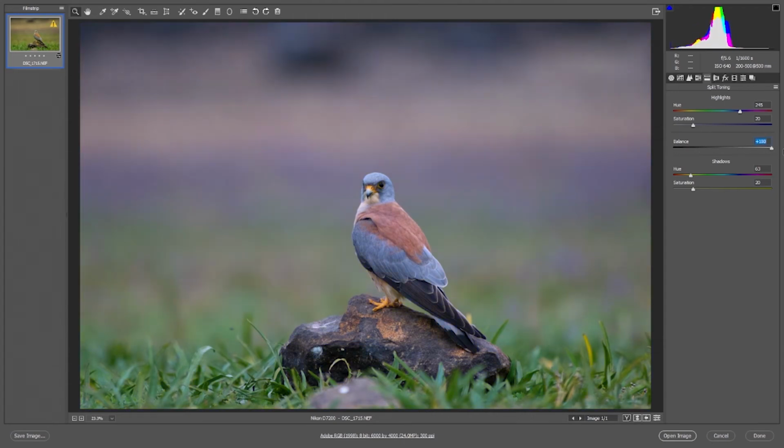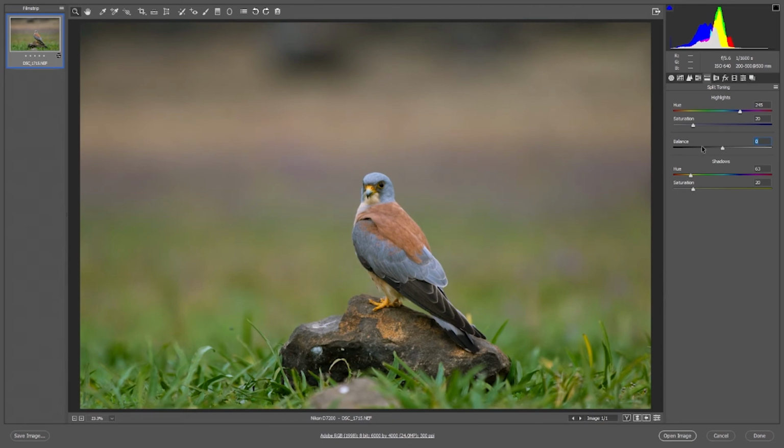And now if I take it towards the highlights, it is going to make my image blue, like the hue that was given to the highlights. So this way you can split tone and you can play around. Let's say here, if I were doing slightly a drier winter kind of look, maybe this could look good. So yeah, you can do that. But if you don't like it, you can just double click on the slider and it will come down to the 0 again, which will give you a balance.